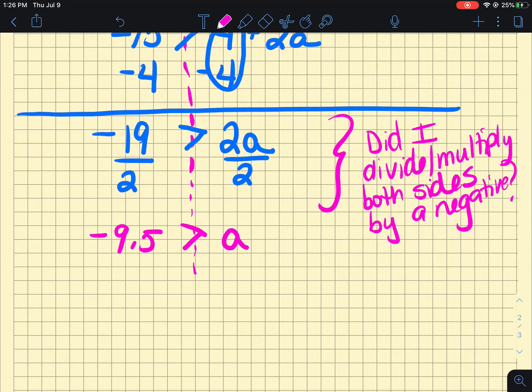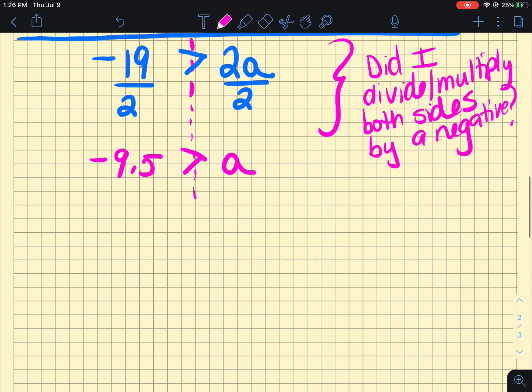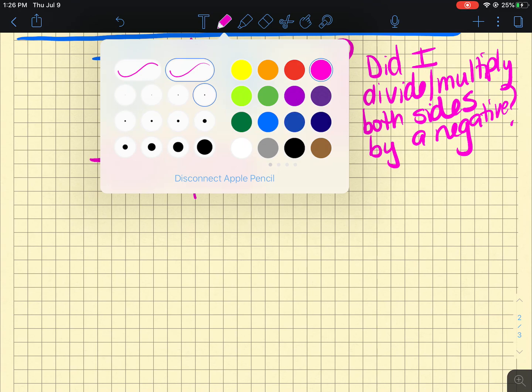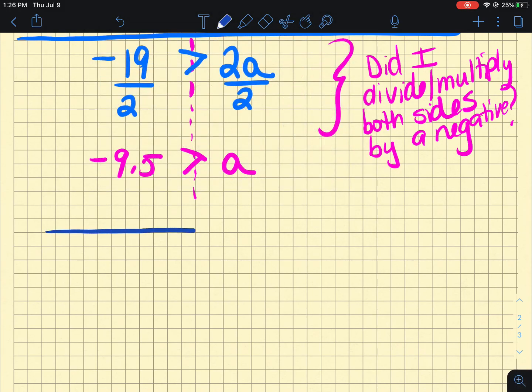And then I have an A here. Now this is one I did on purpose with a decimal because I want you to see what I mean by putting the integers on each side. Now this is backwards. We're in the world of negatives, so that things are a little bit weird down here. Here's my negative 9.5. What integer is 1 above negative 9.5? And that's going to be negative 9. What integer is 1 below negative 9.5? Again, we're in the world of negatives, so that's going to be negative 10.